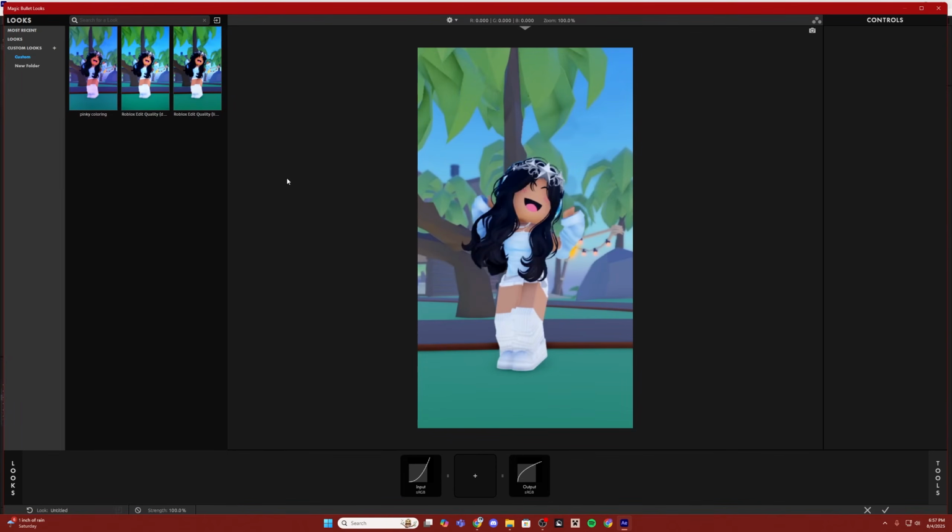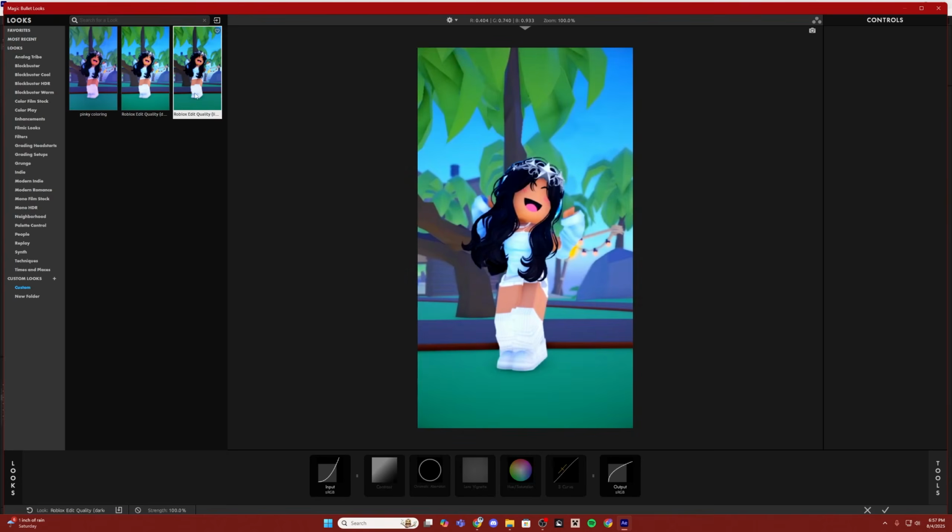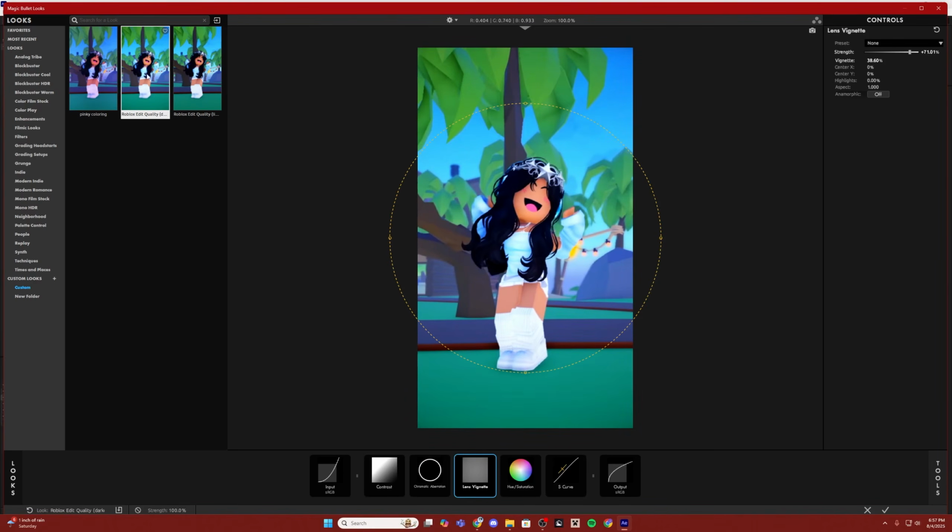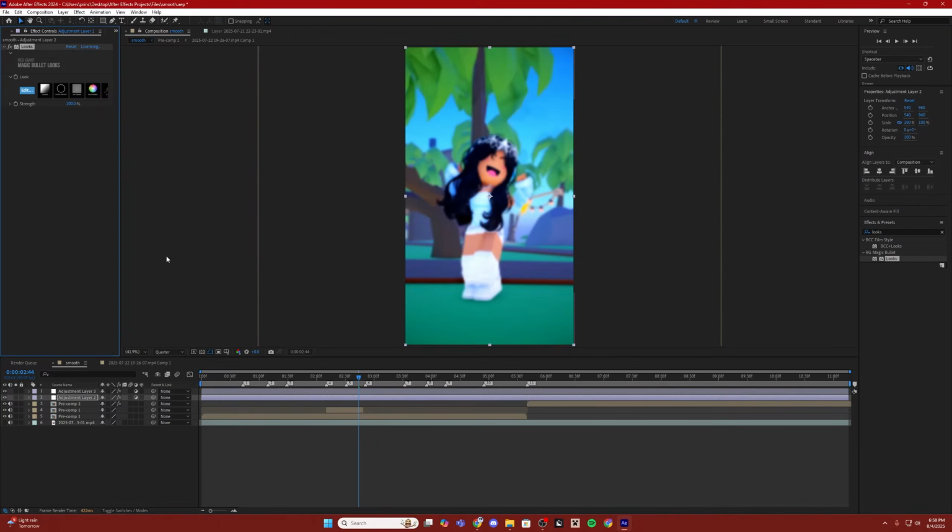So these are my colorings. These are all the ones that I've made. So I have this one and this one. This is the one I usually use. I used to use this one all the time, but I like this one. I like the brightness of this one a lot better than this one. This one's just a little too dark. Sometimes I'll make a few changes to it if I need to. Like, I'll add an effect or change the settings. So that's what I use.